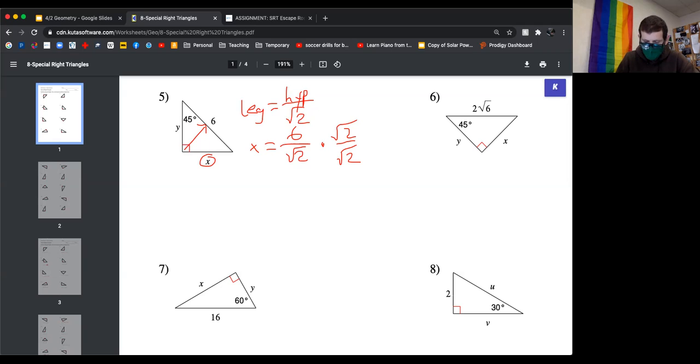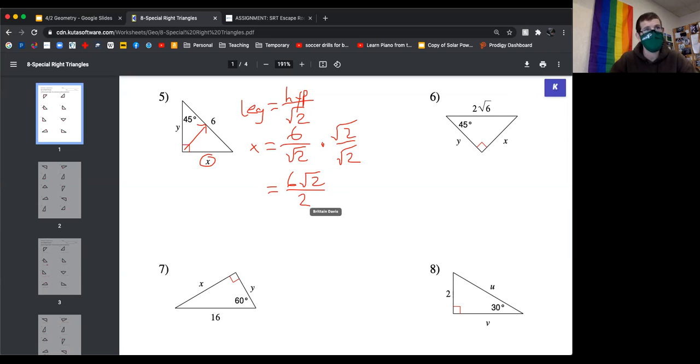And the reason we're multiplying by this is really just so we can multiply these two numbers together. We want to multiply the denominator by itself. And in order to do that, we have to put the radical over itself. You're following along with my logic there. So I get 6 times the square root of 2 for the numerator. Square root of 2 times square root of 2. Here's where I'm going to skip a step. That's going to give me square root of 4, which becomes 2.